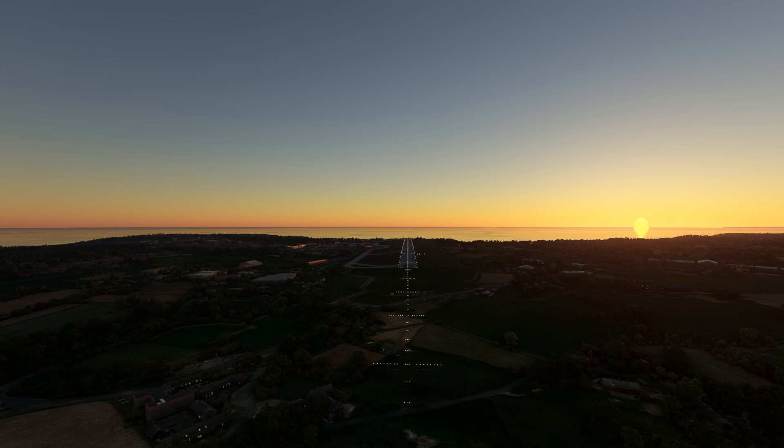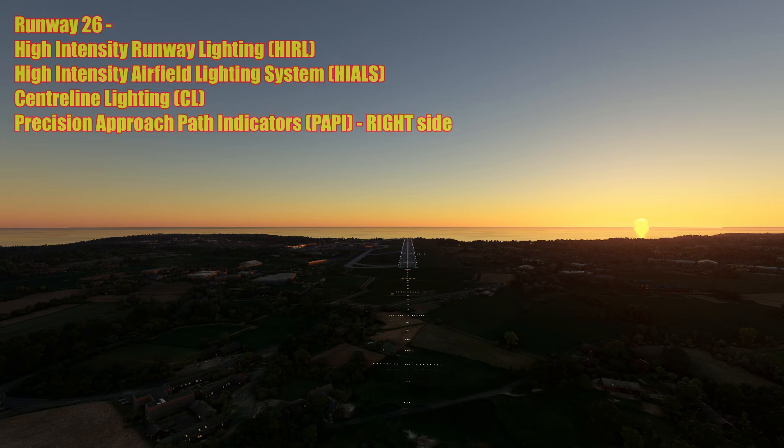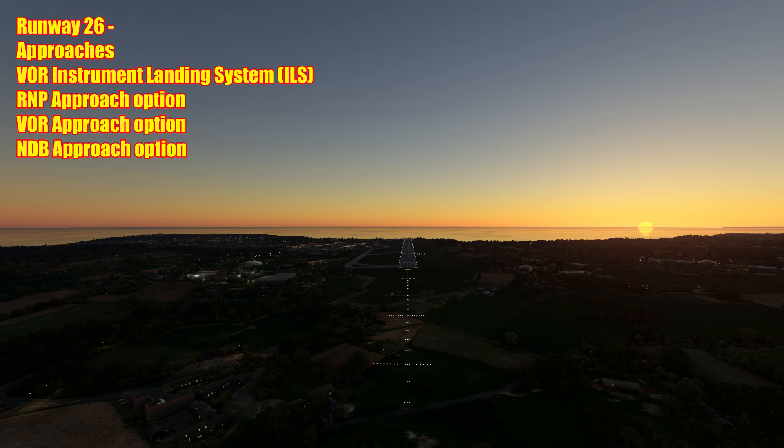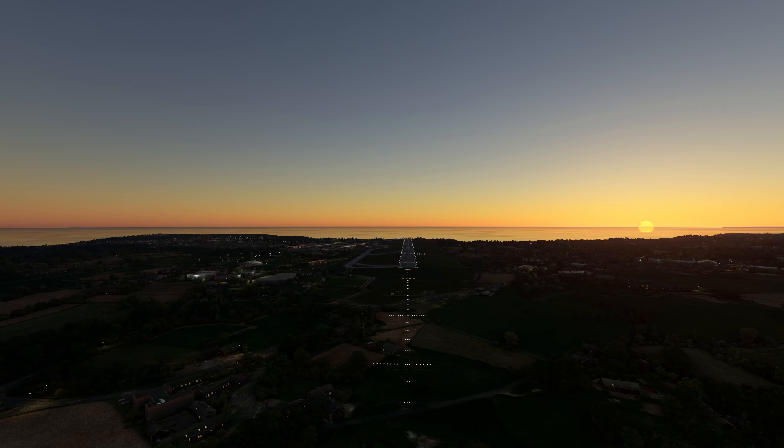Here we are looking down the throat of runway 26 at sunset. You have the same high intensity runway lighting, high intensity airfield lighting, centerline lighting, and Precision Approach Path Indicators - one on the right side, which is correct as per the charts. No runway end identifier lighting at this end, so they've got this end absolutely correct including the lead-in light system. Approach options here for runway 26 include a VOR instrument landing system, an RNP approach option, a VOR approach option, and an NDB approach option. Runways are all pretty much as they should be - the only thing missing is the second PAPI on the right side of runway 08.